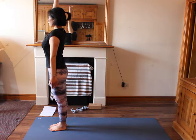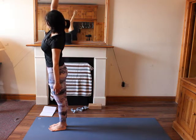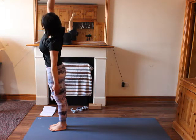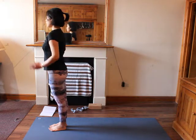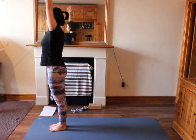Lengthen your spine. Exhale, bend towards your left. Look forward or slightly up at your right hand. Inhale up, exhale down. One more time. Inhale, left hand up. Lengthen your spine.